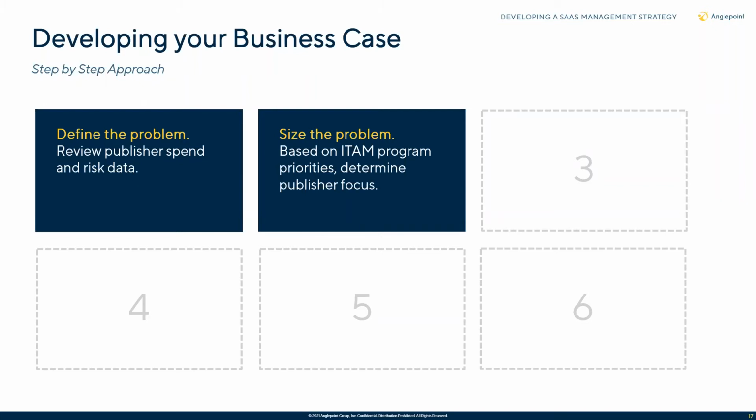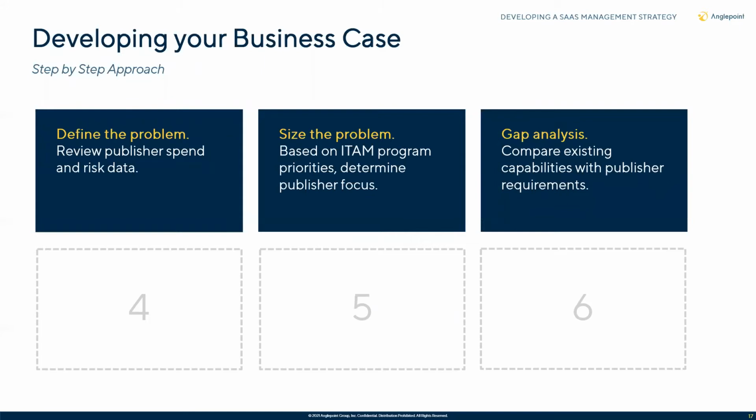We'll get to that in a second, but you want to make sure that you are adding value according to what is defined as valuable for your organization. So if your organization says cost control, well, how are you going to support cost control, right? Your largest spend, how do you make that the smallest? How do you optimize your estate? If it's risk mitigation, then the riskiest publishers you should tackle first, right? Determine what focus out of those SaaS publishers will be based on the priorities of your organization that drive your ITAM program.